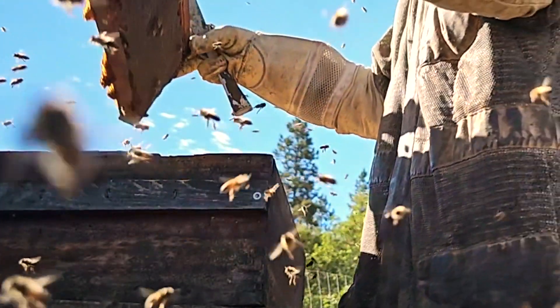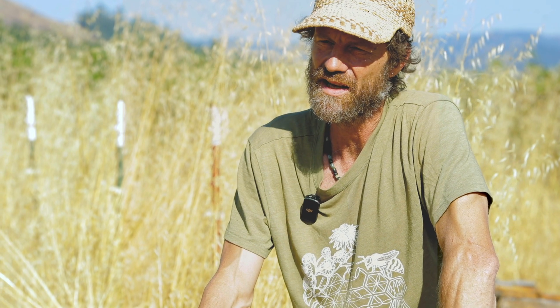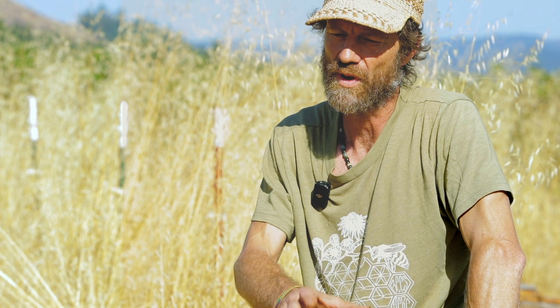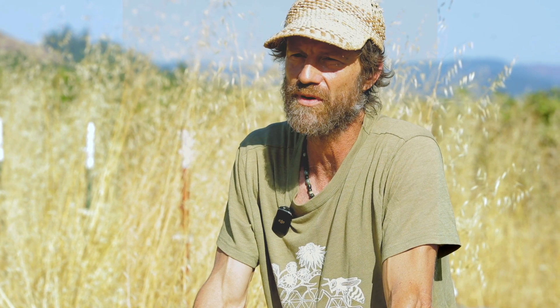Sometimes we'll see a low level of brood disease, and we'll mark that colony, and then the next time we look in on that colony, we know that the bees have prepared to raise a new queen. They were already aware of the problem, and so oftentimes the interrupting of the brood cycle and the raising of a new queen is all that was required to rectify that problem, and we didn't have to come in and play any heavy-handed action.